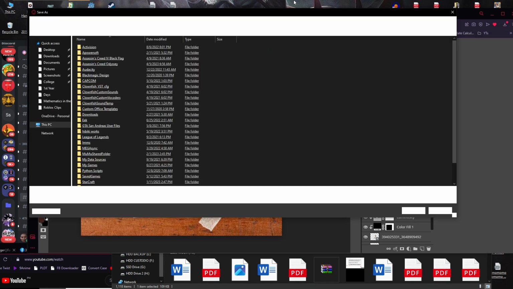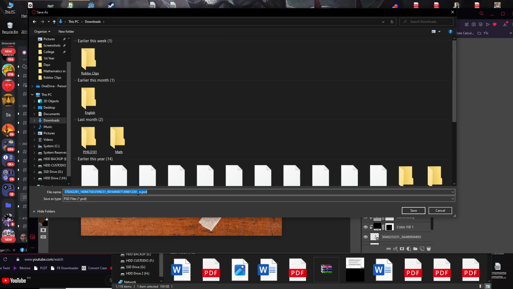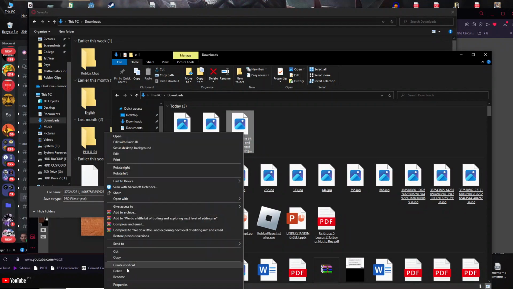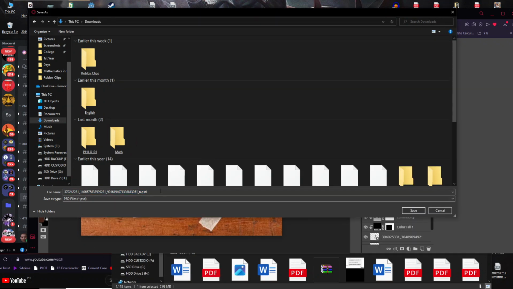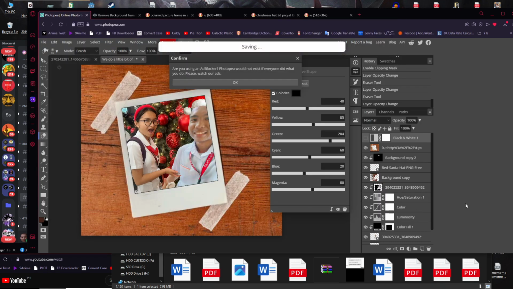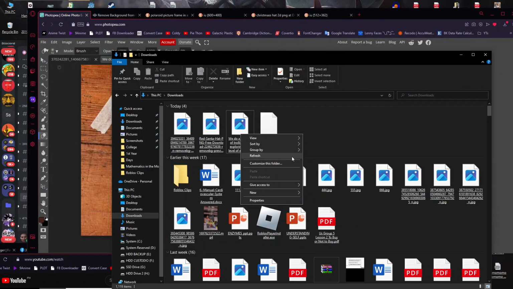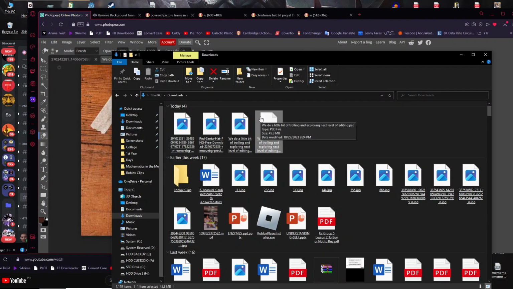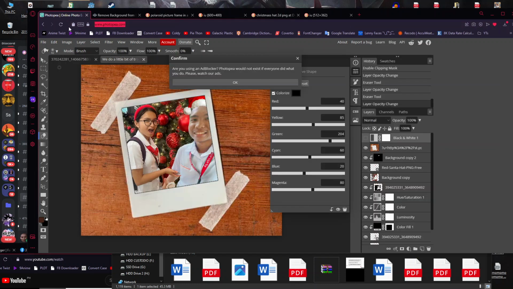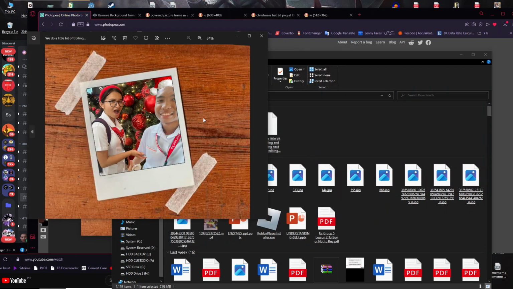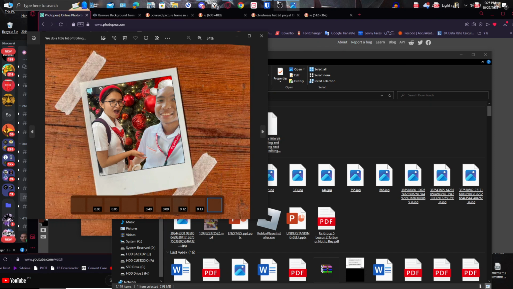Save as PSD. Saving. Ayun, tapos. $35M. Kaya ba? Tingnan ang finished product. Ay, shit. Oh my god.